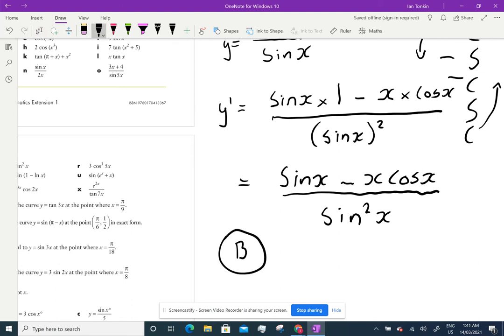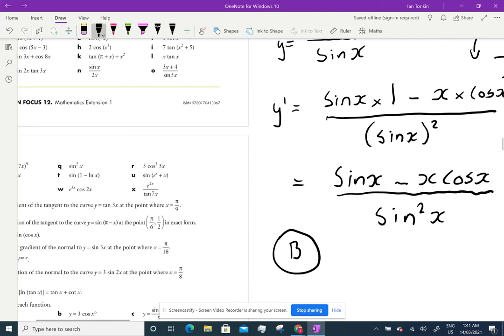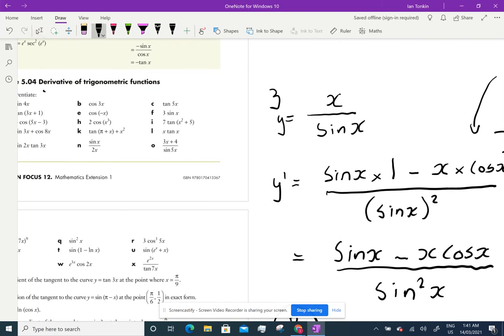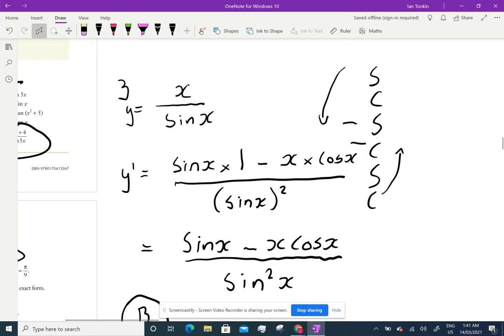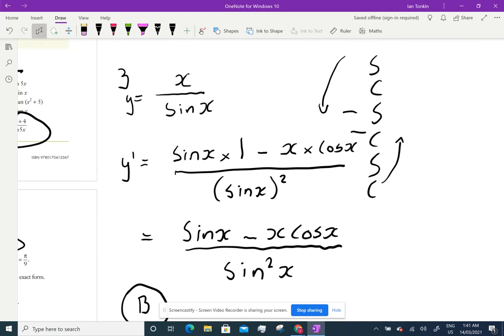So if you're having trouble with that, you can see over here that I've done this question from exercise 504, where we've had some of these before, and it's very similar to that question, which you should have done previously. Or indeed, down here, it gets a bit harder, this question here. So make sure if you're having trouble, you can come and see either Mr. Harris or myself on Monday, but good luck with those.